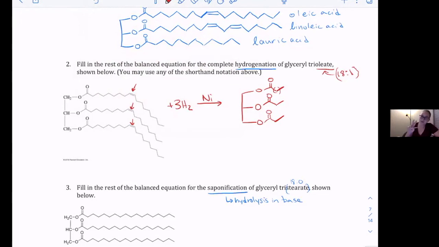If I subtract 2, because I have 1 carbon on each end that's different, I'll have 16 left, and that is my shorthand notation. So we have 16 in the middle, 17 because we have 1 on the end, 18 because we have 1 carbon on our carbonyl. So we have 18 total. I'm not going to go through and count, but you'll notice if you count all of these, it's 18. So this is our final product.